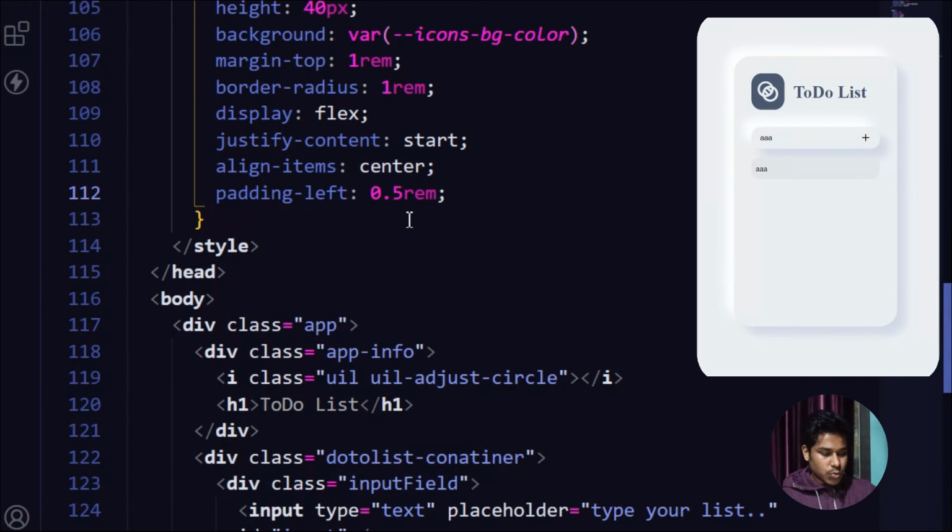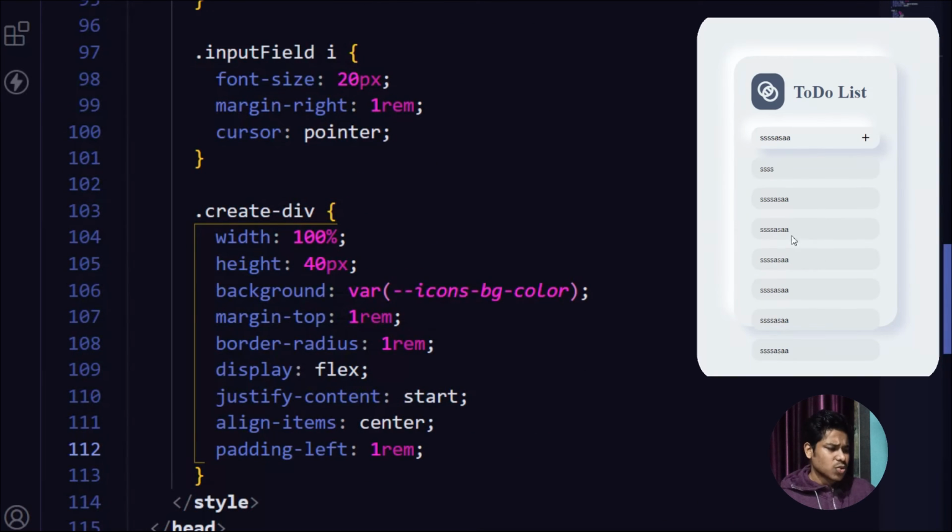I can increase this number to 1 if you think that you need to increase it. So I'll come here, I'll tap it here, and now I'm getting this beautiful padding. So no matter how many times you click, it will keep adding. Again, I will keep adding, but now you can see it's overflowing. So how can I fix that? You can do one thing. You can wrap this entire container into one container. So how can you fix that?